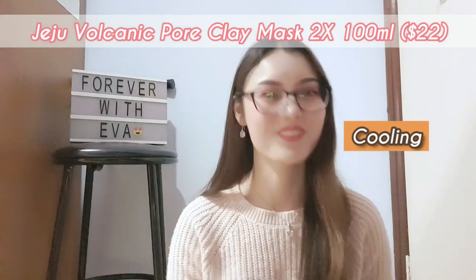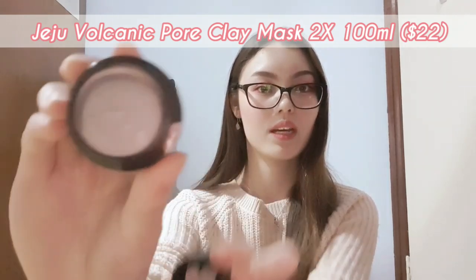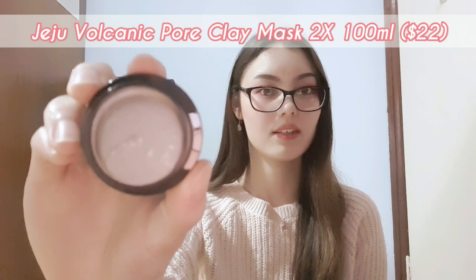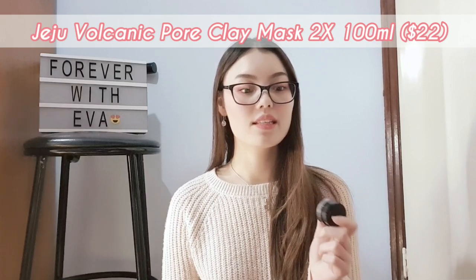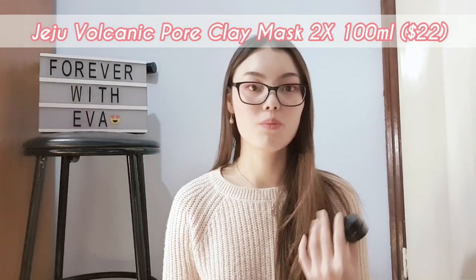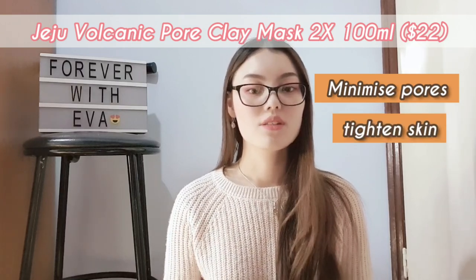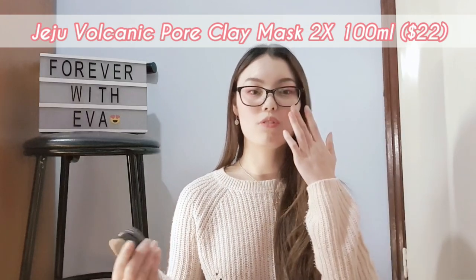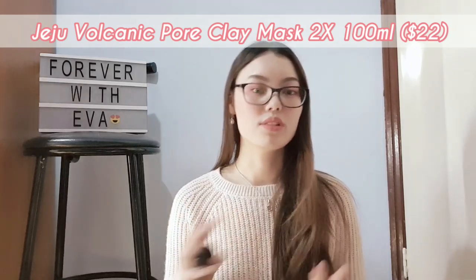That's why it's called times two. Let me open it up for you guys to see — it's really thick in texture. When you wash off this product, there are little clumpy bits that kind of act like a cleansing scrub, so it actually deep cleanses your pores and minimizes those large pores. It also helps to tighten up your skin. So if you have very large pores and want to minimize them and get your skin prepped, this is something you can use.